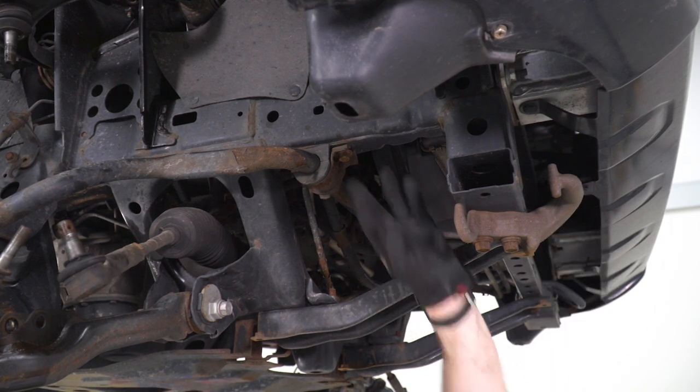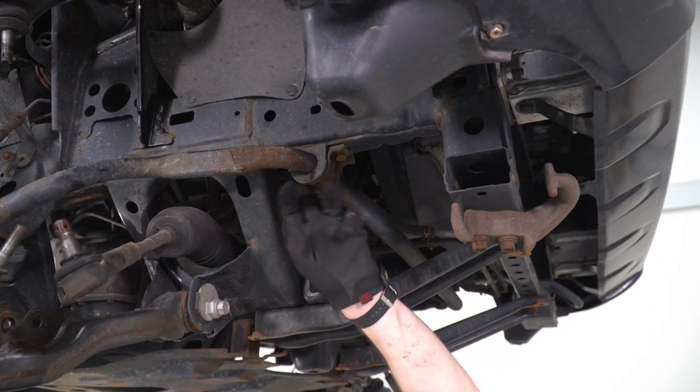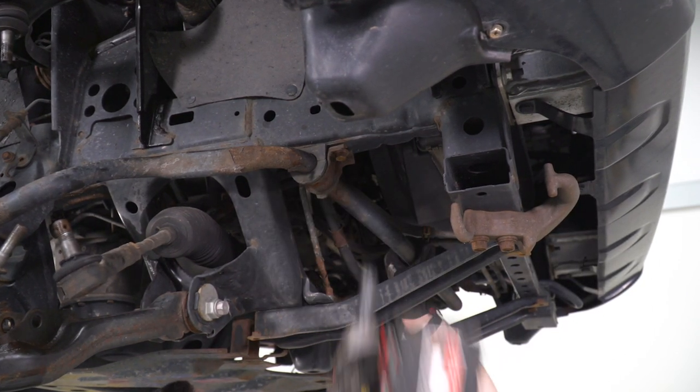Now we're gonna swap over to the 14 millimeter socket and remove these two bolts on the sway bar. Same thing goes on the other side.